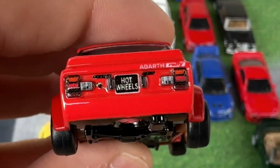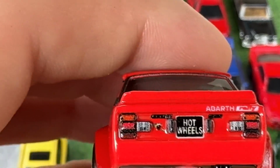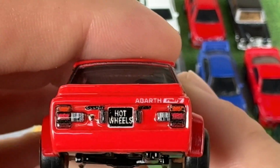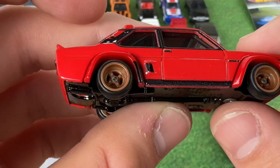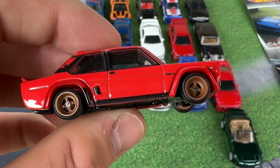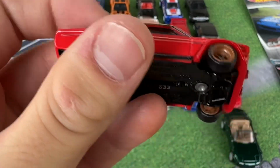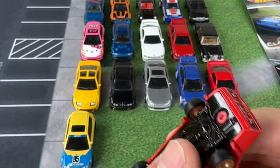You have the back Hot Wheels on the license plate. Abarth. Almost looks like a Darth because I can barely read it. Some other wording or badging there that, like I said, is completely illegible. I cannot read it at all. Yeah. It has a roll cage in there, it looks like. So this thing is ready to race. And it is actually getting another release in Team Transport next year in a racing livery. So that's fun. And yeah, little hood scoop there on the front. Not a bad casting. Not really something I would be into, but it is a solid casting.